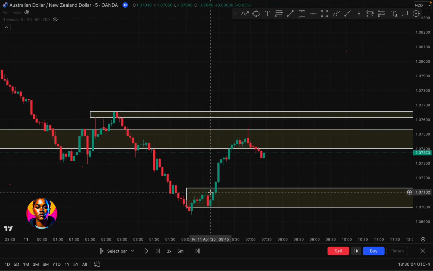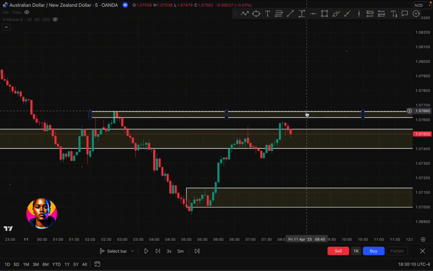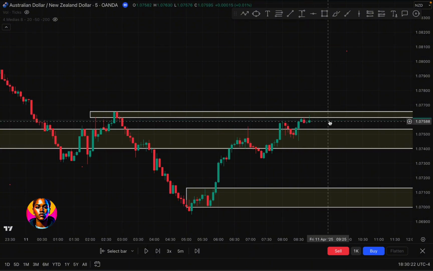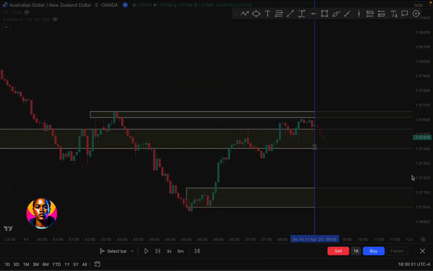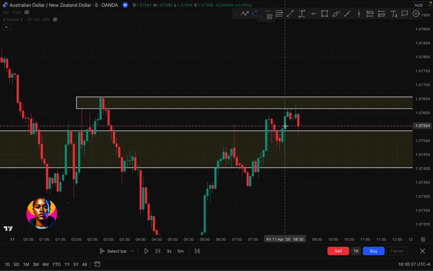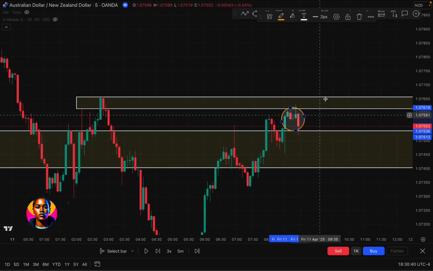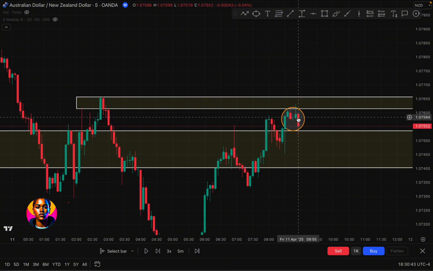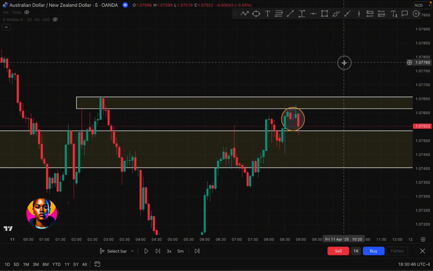So I'm gonna go ahead and play the candlesticks and show you where I entered. So now we're up in this area of resistance. This is where I started to look for a bearish candlestick formation. And this is where I saw we also have this double top that looks like it's forming. This is where I enter my trade right here. This evening star that you see right here that formed around this area is where I enter my trade. Now you can say evening star and you can say a bearish engulfing pattern.